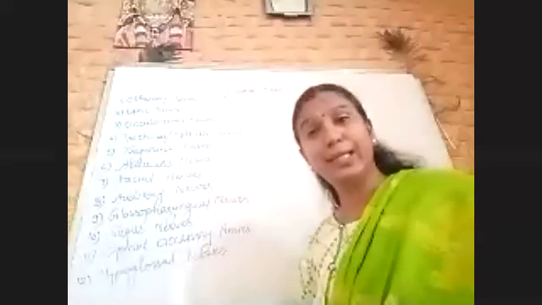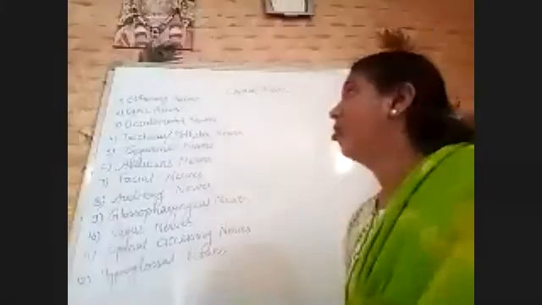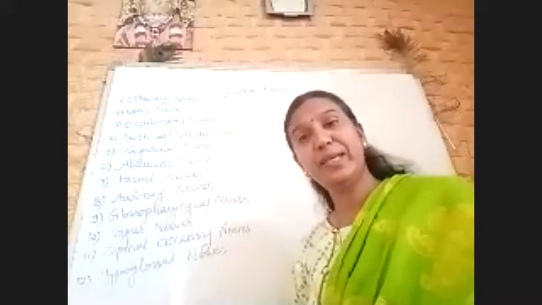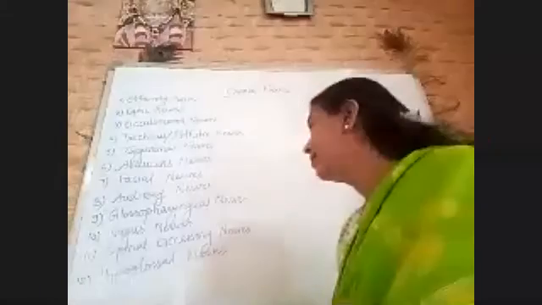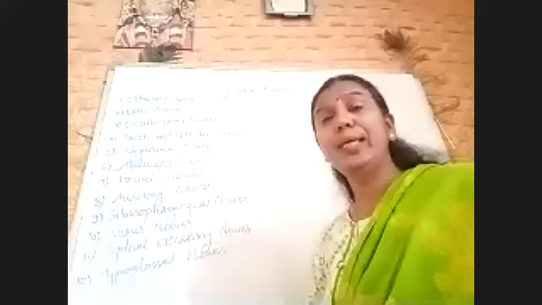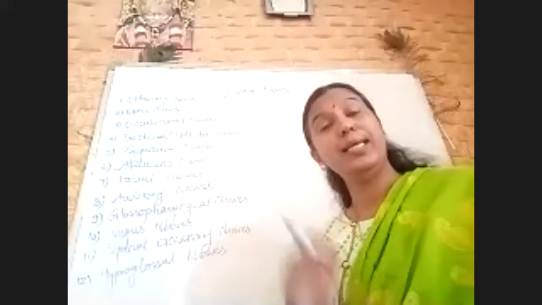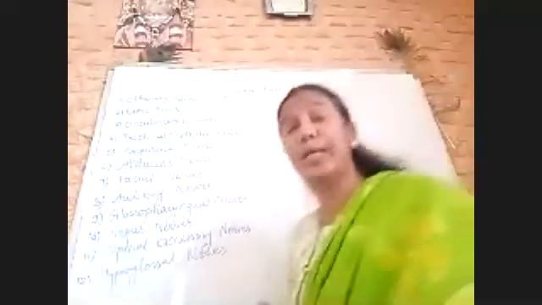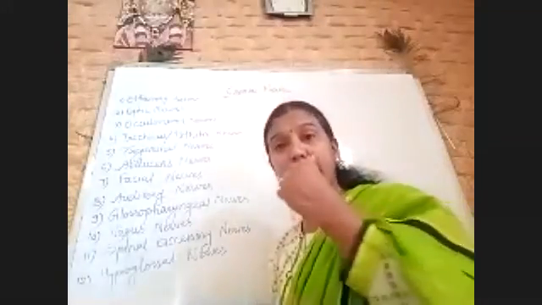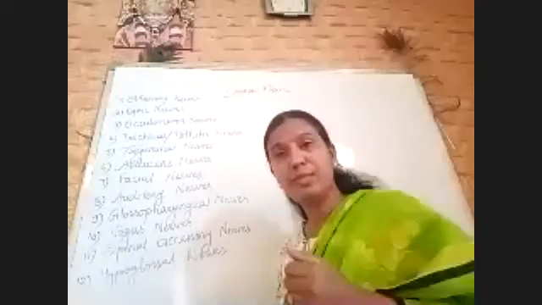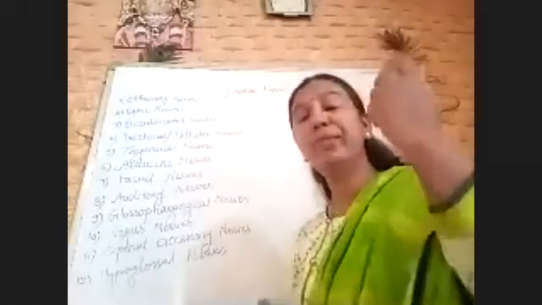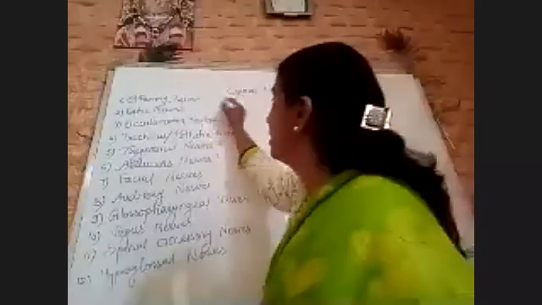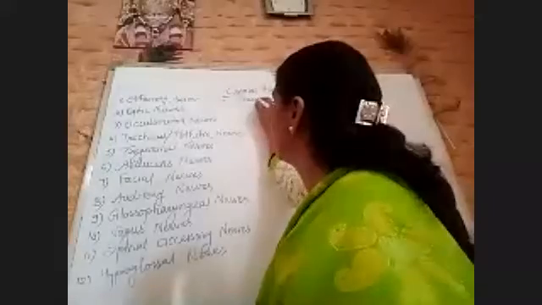Here, these are the 12 cranial nerves. Olfactory is the first cranial nerve. The 10th cranial nerve is vagus. The 8th cranial nerve is auditory. So this is the proper sequence of nerves that I have given here. Olfactory nerves are present in the epithelium of the nose, and they are responsible for the smell. So this is a sensory nerve. It's a sensory nerve. Okay.